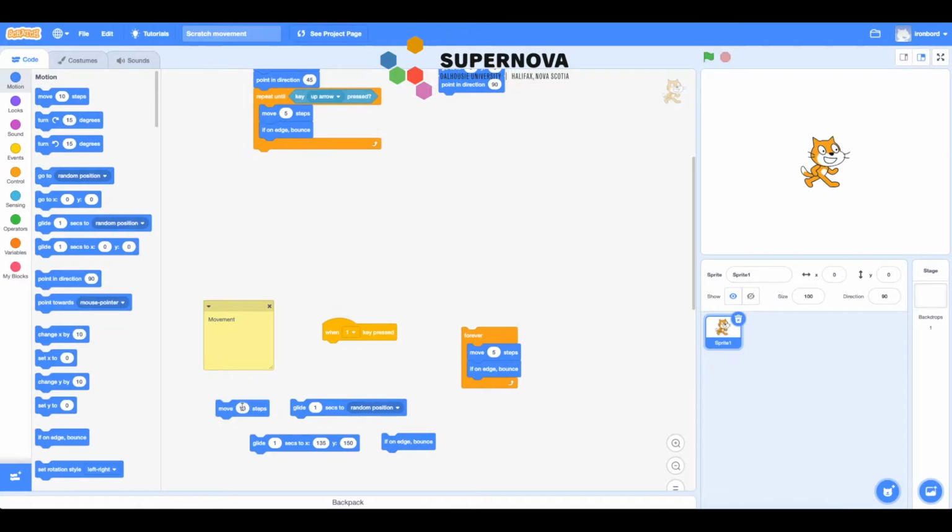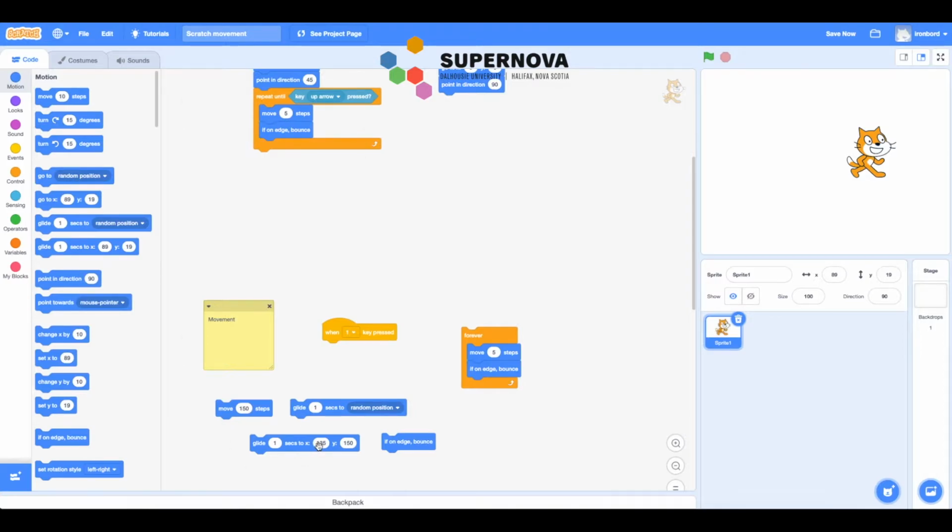And we can see this jumping more drastically if we change the number. So if we change it to 150, we can see the cat jumping to the next spot. So if we want a more fluid motion, we can use one of the 2 glide blocks. So this first one glides to a random position, and it takes 1 second to get there. And if we keep clicking, you'll see it jump all around the screen. And you can see sometimes it goes fast and sometimes it goes slow because it always takes 1 second to get to whatever position it's trying to get to.